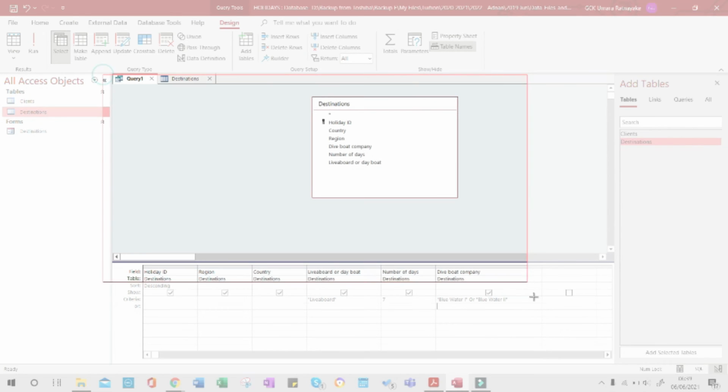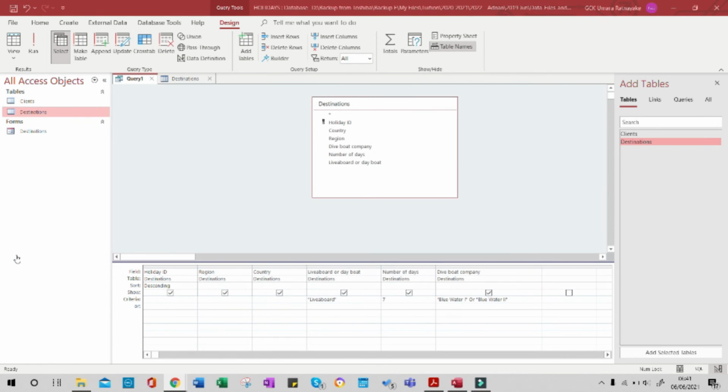Yeah. Sir? Yeah. So in the dashboard company table, sir, how did you select blue water 1 and blue water 2, sir? You mean this field to give the criteria? Yeah, sir. So watch. I didn't try to type it because I don't want to make any mistakes, right? Because for blue water 1, if I type number 1, it won't work.